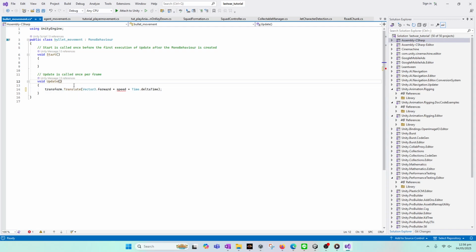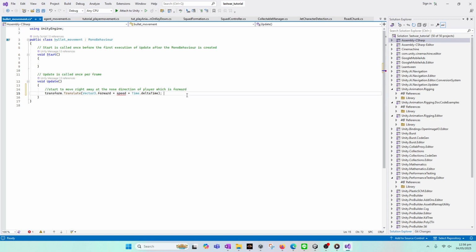What this will do is start to move it right away in the direction of the head, the nose of the player, which is forward. So we can adjust speed here.